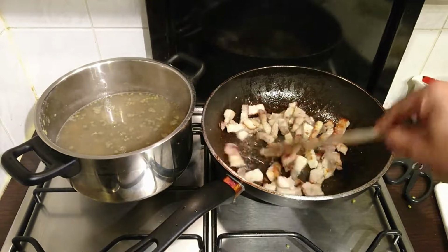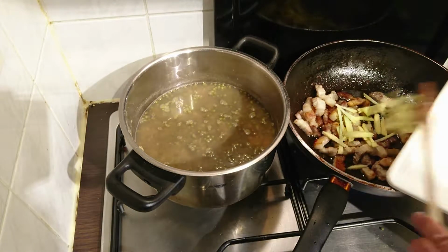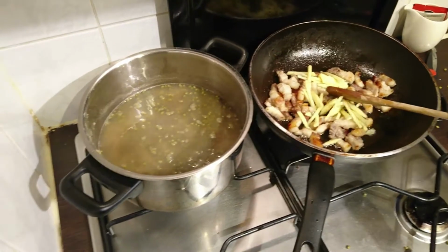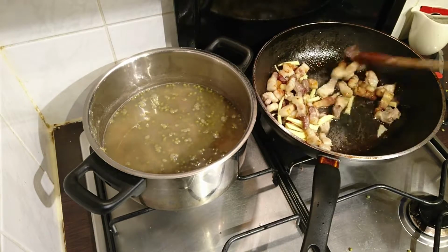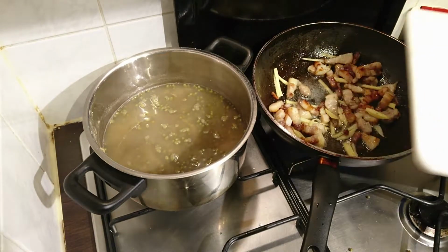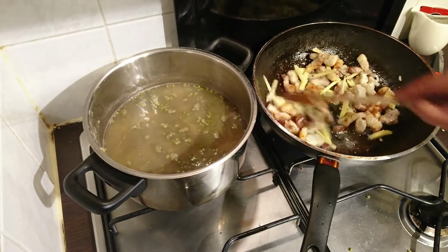The stir fries, as you say, the onions, the garlic and the ginger. Let's add the ginger, stir it, and add the garlic, stir again. Don't forget to turn your exhaust fan on.